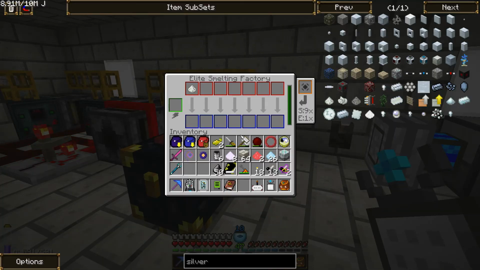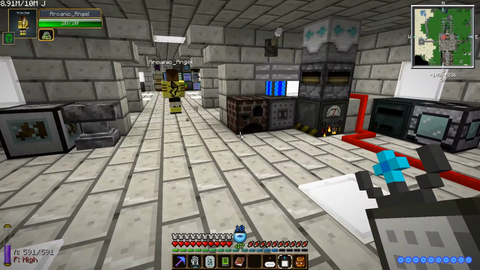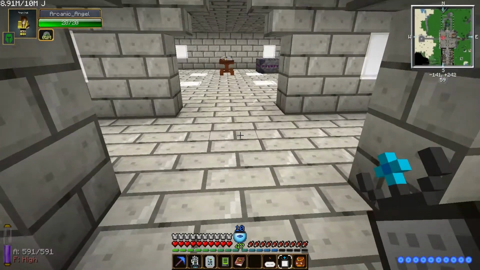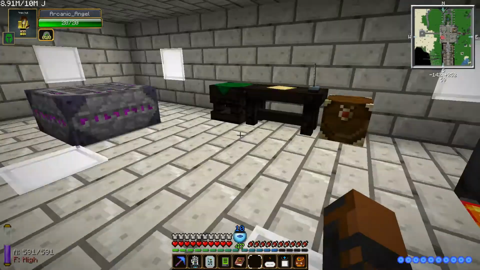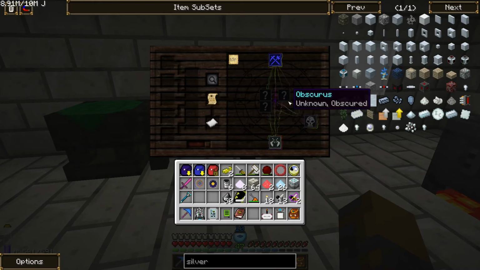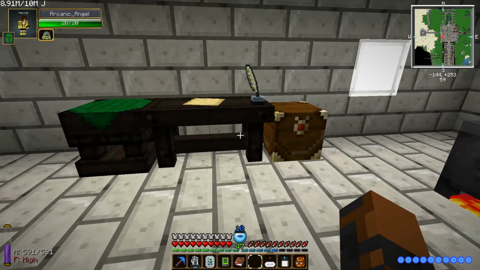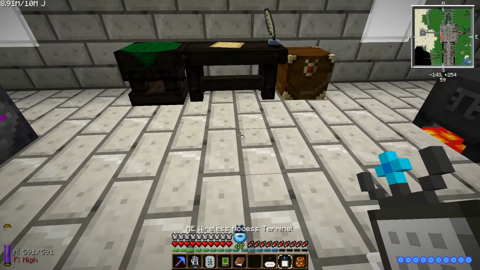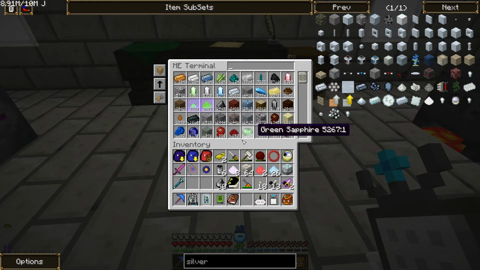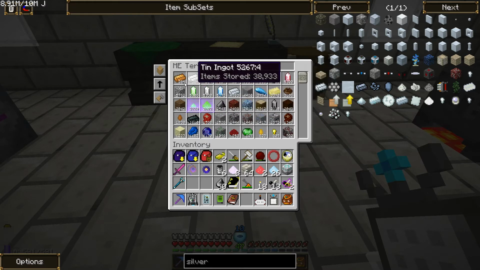The Elite Smelting Factory's just been left in the dust. Yeah, it pretty much is. It's effective, though, if you need to get rid of a massive batch of it, I guess. Because it has to be spread apart on all of them for it to be effective. I'm not sure what else to give these people.